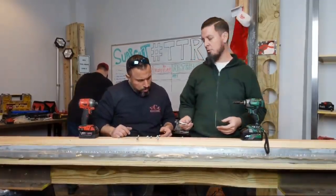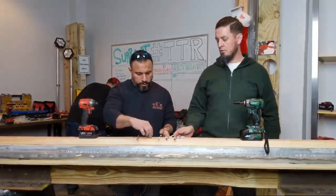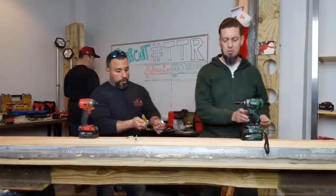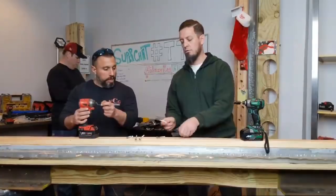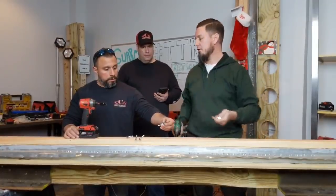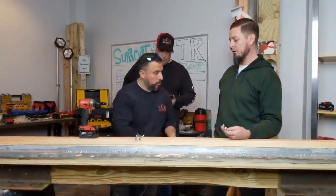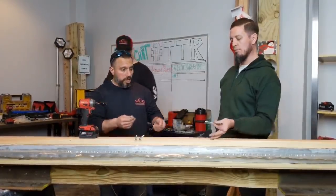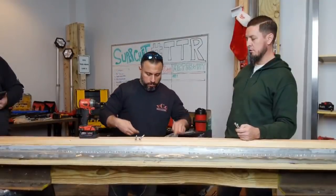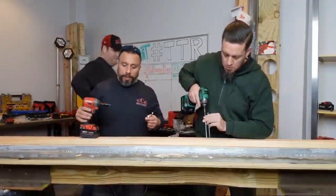Are we going to change it up instead of doing five, or are we going to do all sizes? Going to do three, like that one. So we have three: a small, medium, and a large lag. I'd rather run bigs, but that's fine. I'd rather change up sizes on the big ones, it gives the gun a chance to show up. On the next test, you can do it. We're going to run this twice. Run the small ones first? Quarter by 2-inch lags. Then we'll do all three on the next one. So you're doing two big lags? Yeah, two big ones first. Vince, get a step ladder. I need the step ladder.